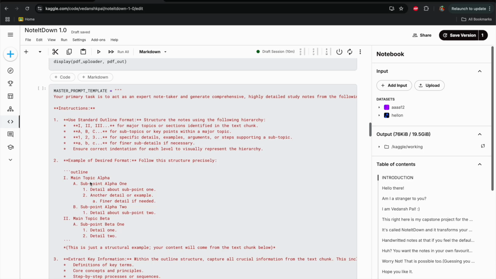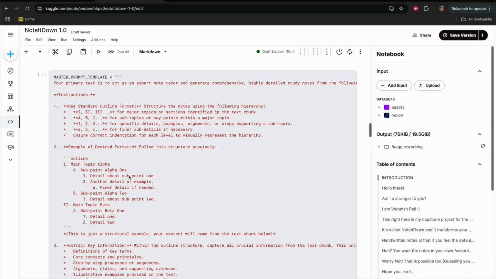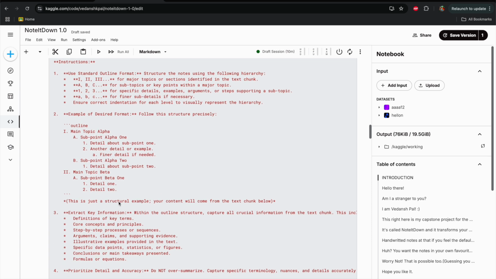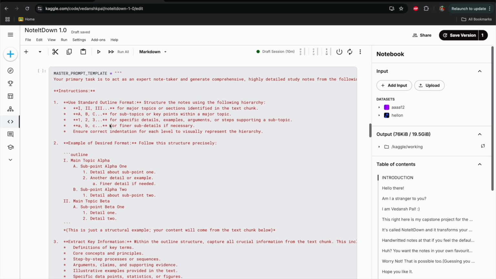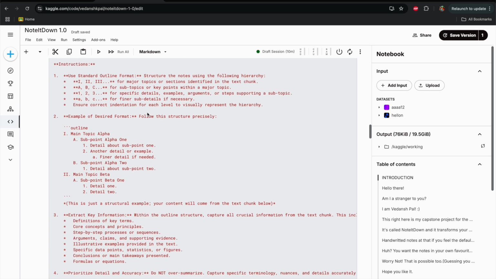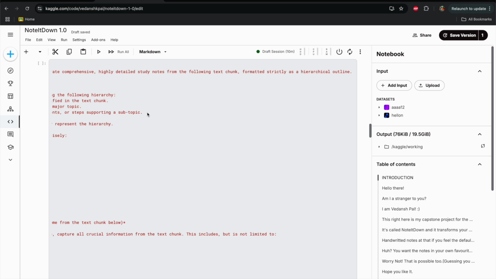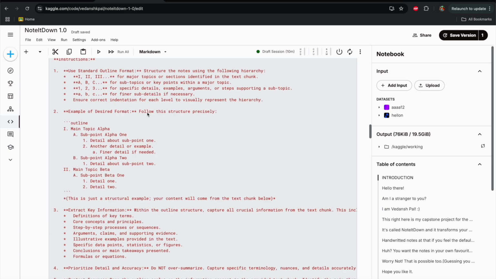This is also an example of few-shot prompting, as we have given examples here. Basically it asks the model to act as an expert note taker and generate highly detailed study notes. And you can see the prompt for yourself.